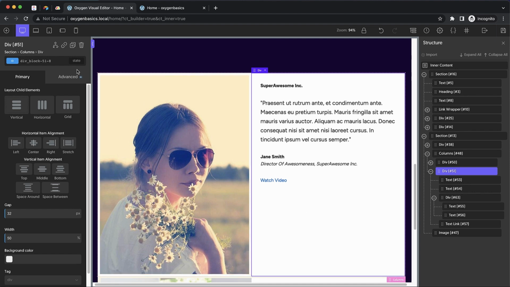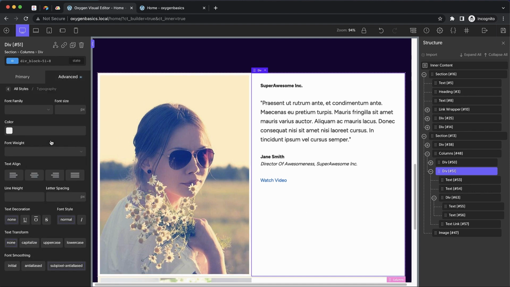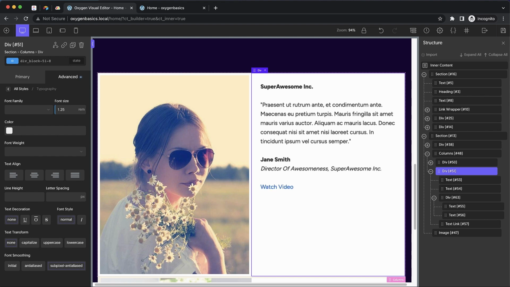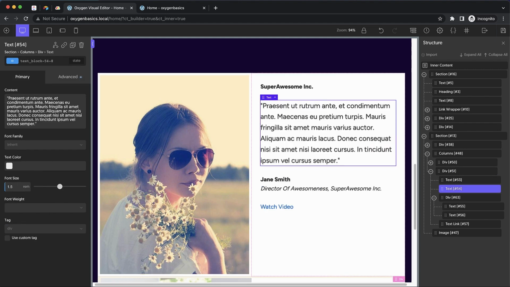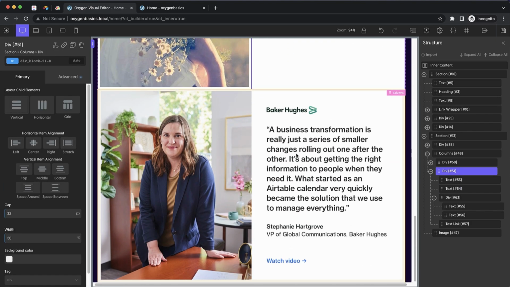I wonder, maybe we could go to advanced typography and just set a different base text size here. Let's do the font size at 1.25 rem. And that beefs everything up. Then we'll also need to beef this up a little bit. So 1.5 rem. Now that we have less text, we don't need as much space. That looks pretty good. Now they have everything top aligned.